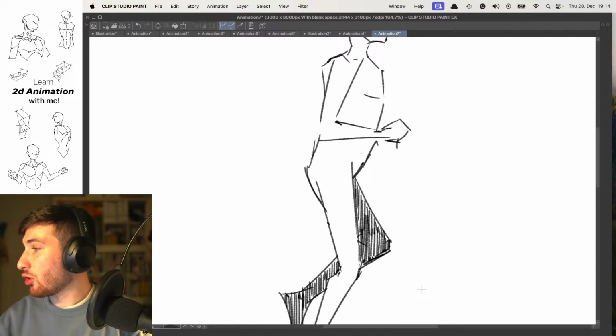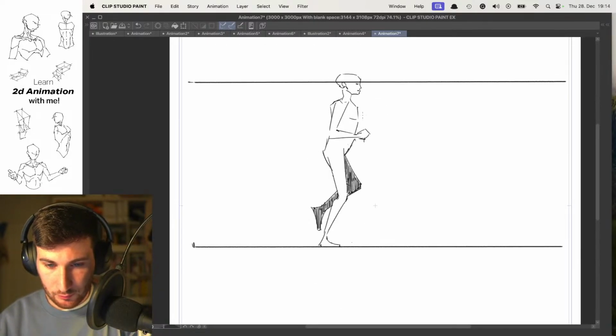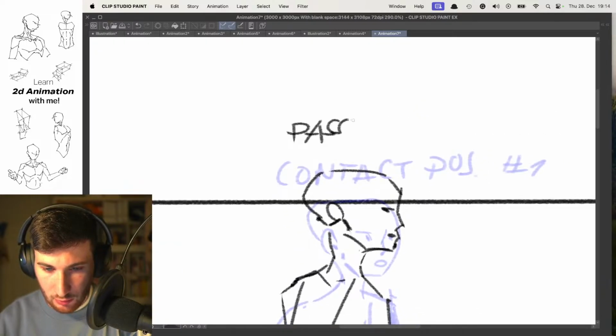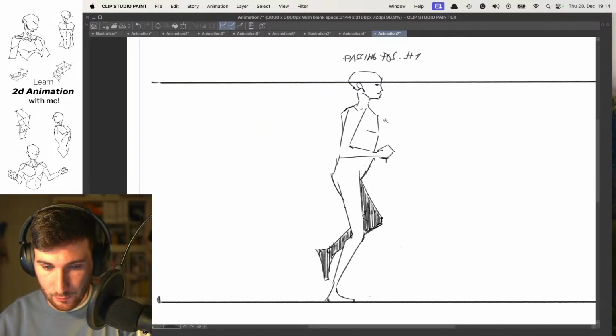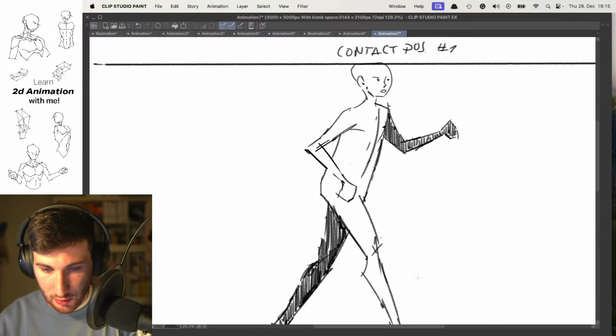And it's also cool to increase the complexity of the character step by step. So we have here passing position, number 1. And we still have to sketch in the second arm.